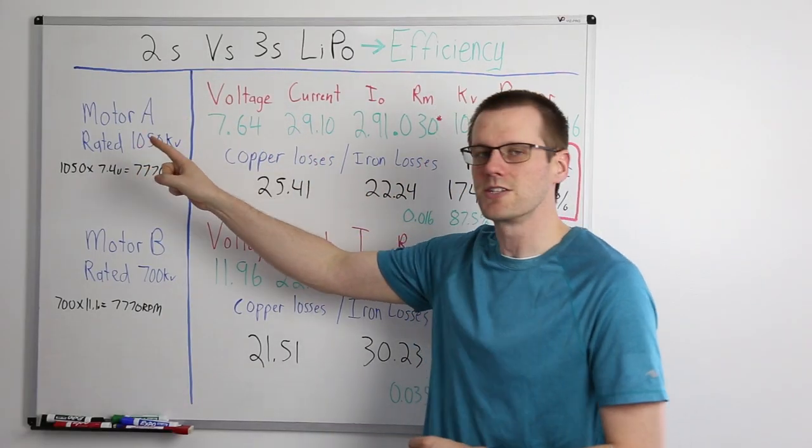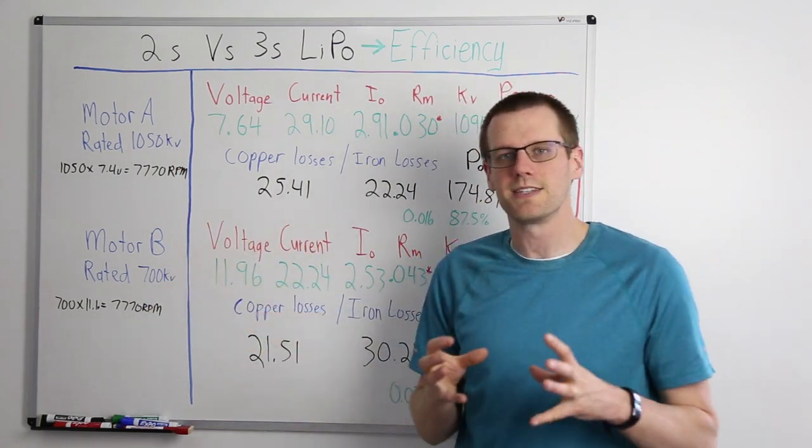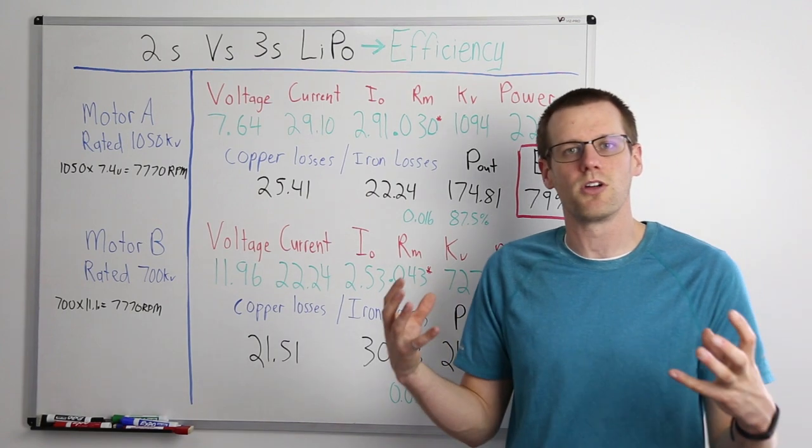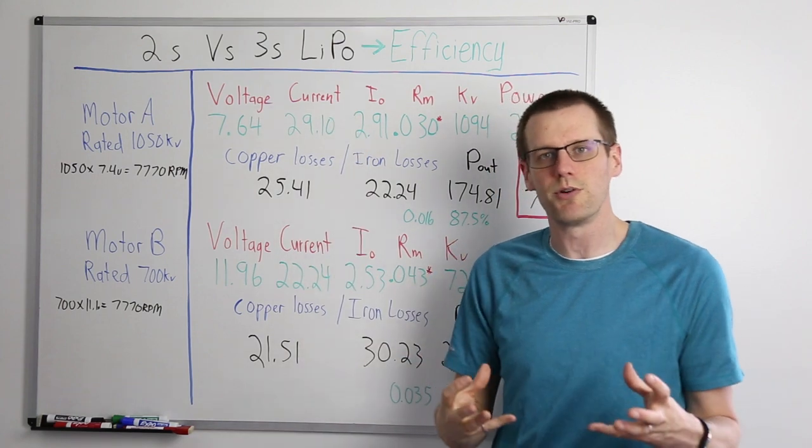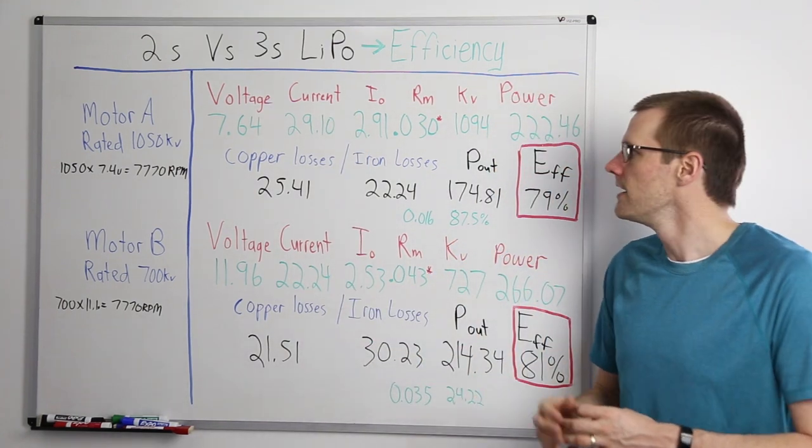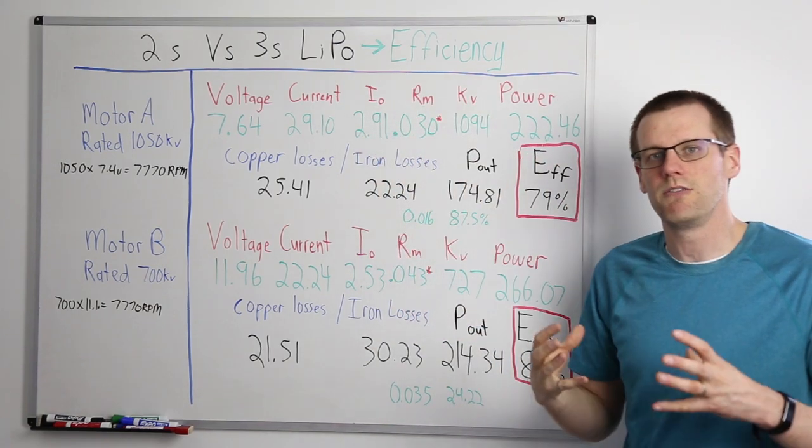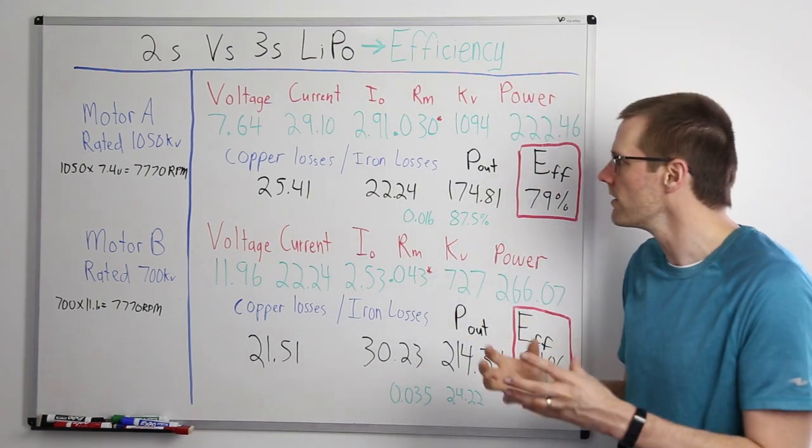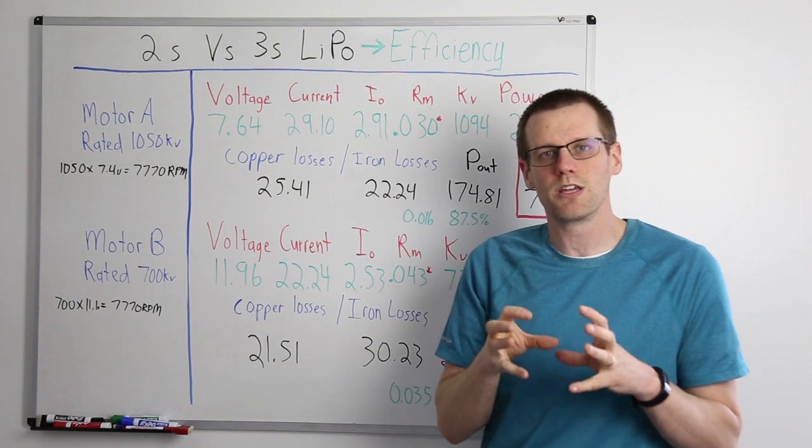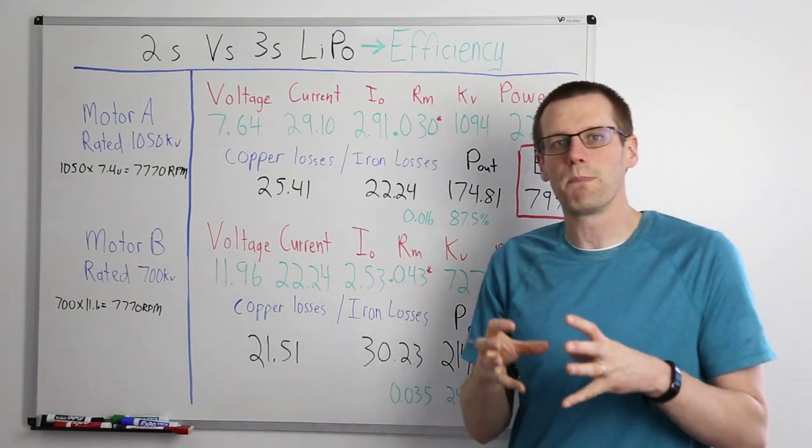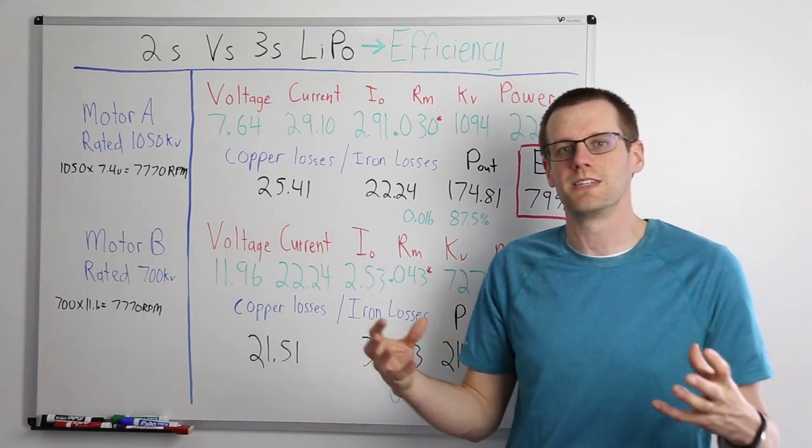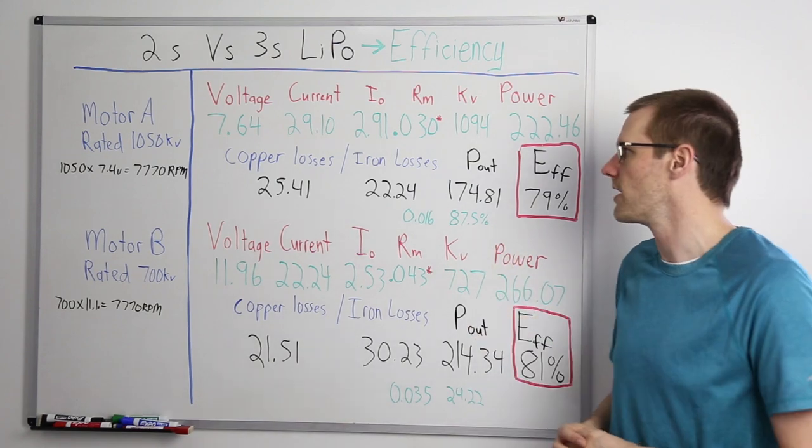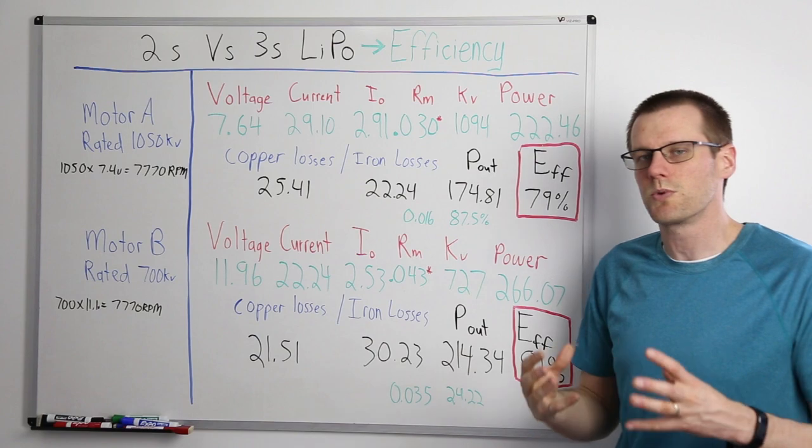We're going to go through a comparison of motor A, which has a rated kV of 1050, and motor B, which is rated at 700 kV. The whole idea here is to prove out which one is going to be more efficient for us from a theoretical approach. And we're also going to use some data from our dyno result, which is the voltage as well as the current that we're actually operating the motor at. Now, what we have done is we've taken IO and RM as well as even the kV value and determined what the actual specifications are. These do not come from a spec sheet. They are, in fact, the actual measured values. Now, if you want to learn or at least see how we've done that, I'm going to be posting the video that I've come up with to go and measure these values on the Patreon website as bonus coverage or a behind-the-scenes look. Come join us on the RCExplain Patreon website. There will be a link in the description below as well as at the very end of the video within the video itself.